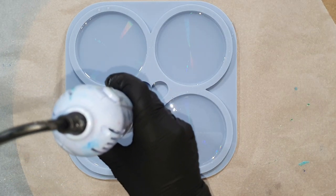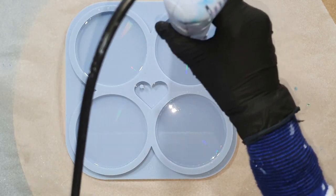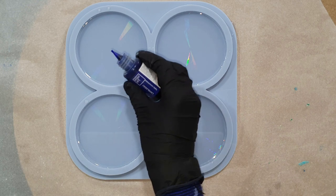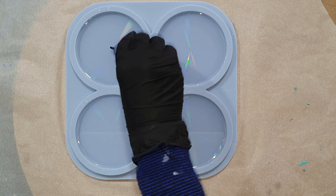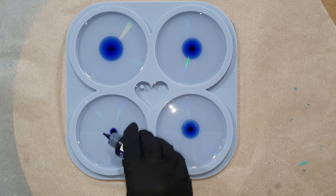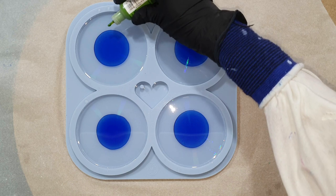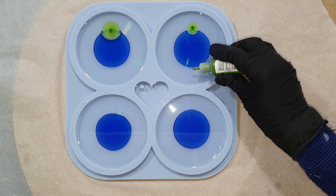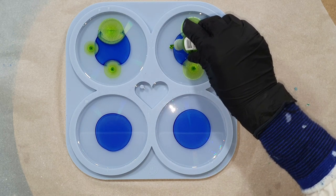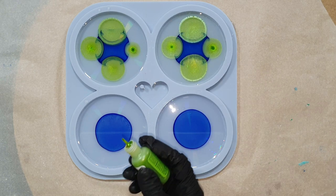You only need a thin layer of resin to create a nice flower. I'm using my heat gun and embossing tool to remove air bubbles. As I mentioned, I'm going to experiment using a mica pigment for the flower design — but there's also another experiment. Normally I add the alcohol ink colors after the waiting time, but now I'm adding them right after I poured the thin layer into the silicone mold.